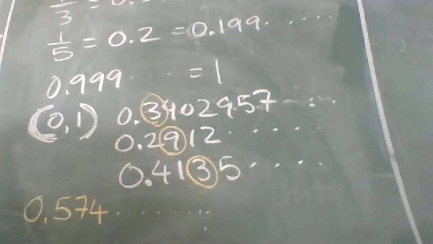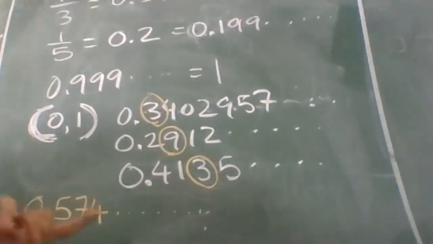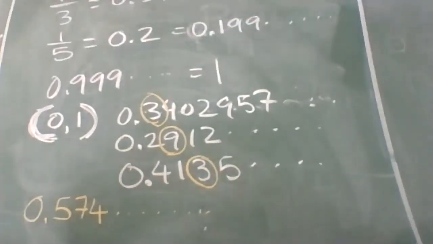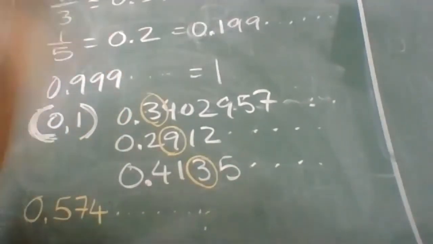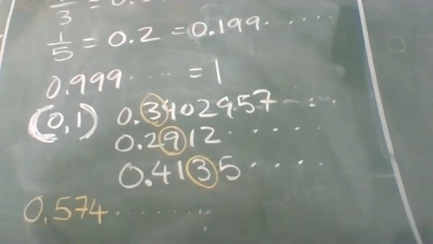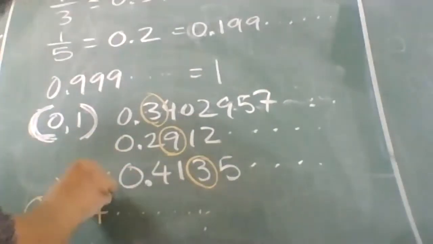Now very clearly this new number is a number between 0 and 1, so it should be in the list, right? Because we have assumed all numbers between 0 and 1 can be listed. So this fellow has a certain room, but let's figure out which room. If he goes to room 1, the first digit doesn't match. Second room, the second digit doesn't match. Room 3, the third digit doesn't match.